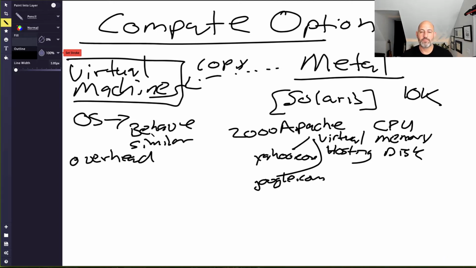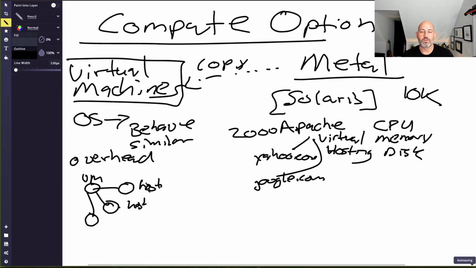Now, there's a lot of new technology now with virtualization where you can move things transparently to different hosts. So let's say this is a VM. I think even when it's running now, you can move it from one host to another host, right? So there are all these advantages to it. But the virtual machine in general is a copy of an operating system that runs as a client on a host, and you can run lots of virtual machines.